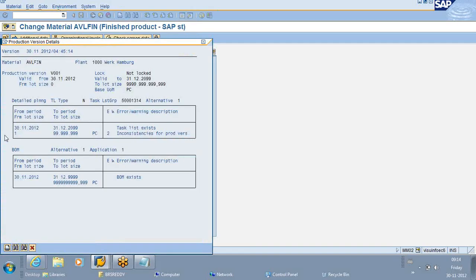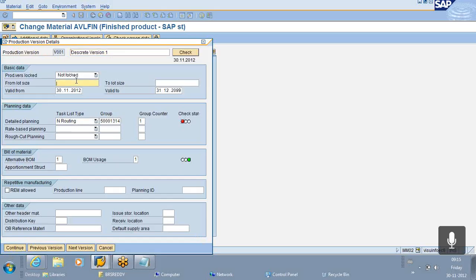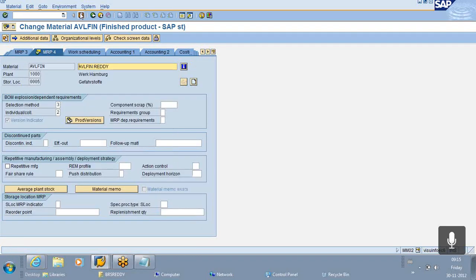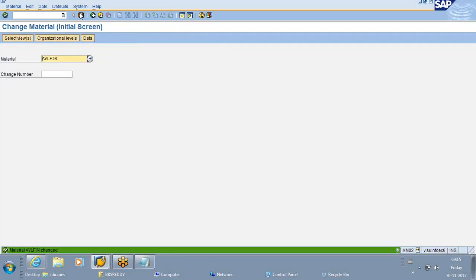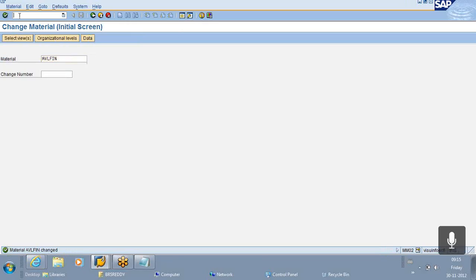Oh, one second. Inconsistencies. Lot size 1. Yeah, now it's okay, right, Chandra? Yeah. So basically, you have to get the green signal. Green signal in the sense it will check valid BOM, valid routing, valid lot size and valid period. Basically, these are the four parameters it will check. If everything is okay, then it will give the green signal. Otherwise, it will show an error such that there are some errors as far as the production version is concerned. Okay, our master data is ready quickly, right?